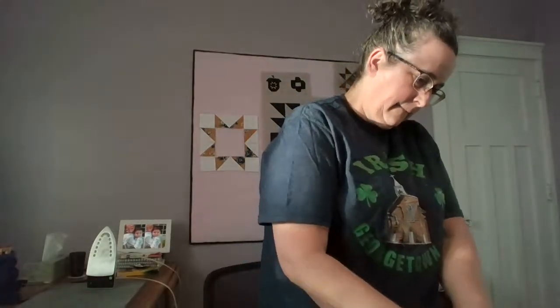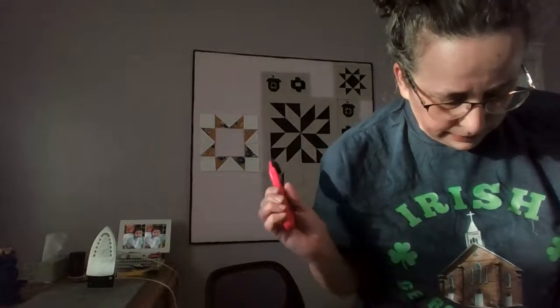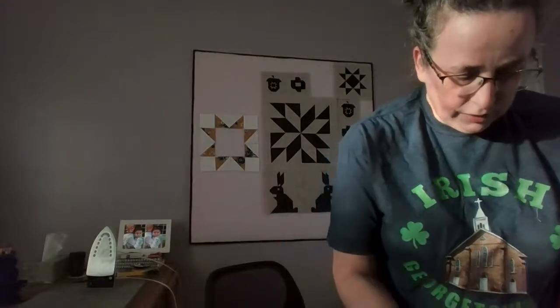So when you are making a project with your half square triangles, do you like to do all bazillion of them at one time? Or how do you decide to handle that? Since I'm using 4 at a time, I like to trim up my 4 and place them in my configuration as I go.